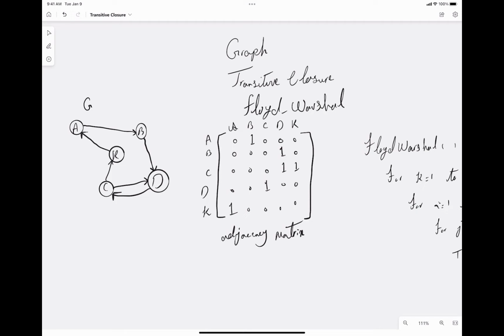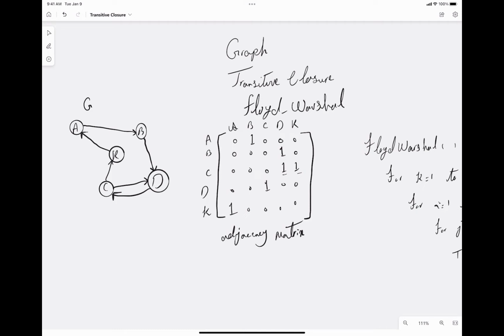So in the middle of the screen you see the adjacency matrix of this graph G, which says whether there is an edge that goes from a node or vertex I to the vertex J or not. For example, as you see here, there is an edge from the vertex C to D and K. So the entries for C to D and K are equal to 1. We're assuming that 0 means there is no direct edge, and 1 means there is an edge from the source vertex to the destination vertex.